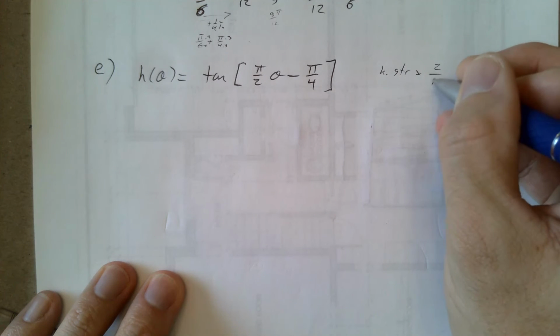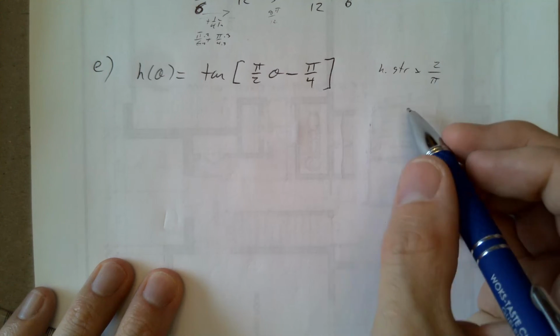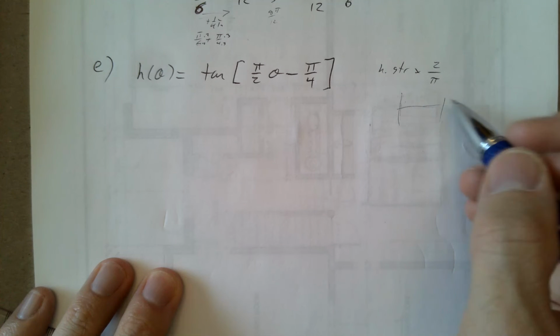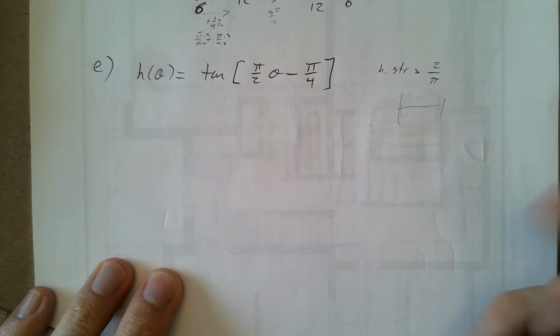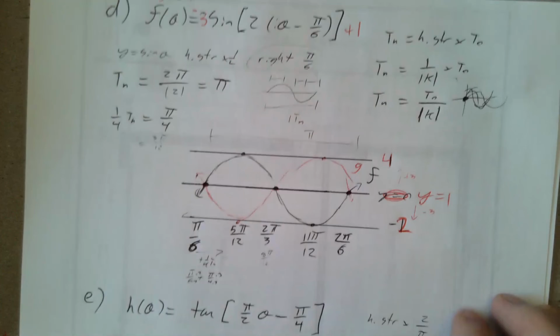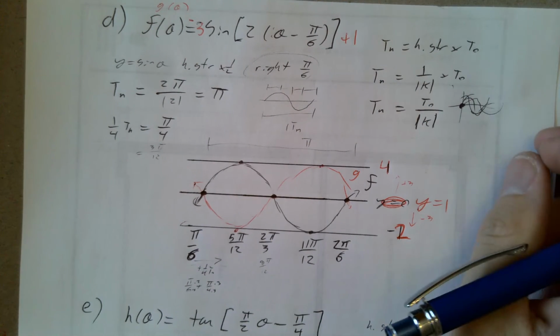Now, thinking of this as a horizontal stretch by 2 over pi can be a little bit confusing because I'm stretching by an irrational number. I mean, I should be able to handle it. An original change of, say, pi when stretched by 2 by pi is going to be a new change of 2. But I don't even need to think of horizontal stretches if I build my formula first. Okay, and again, I build my formula. I don't remember my formula.